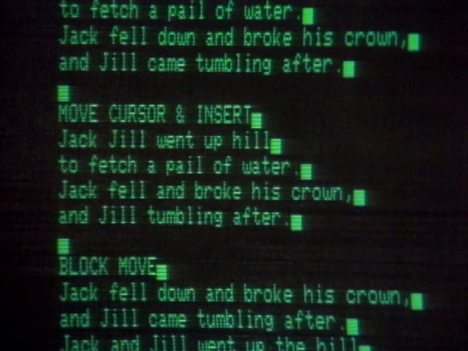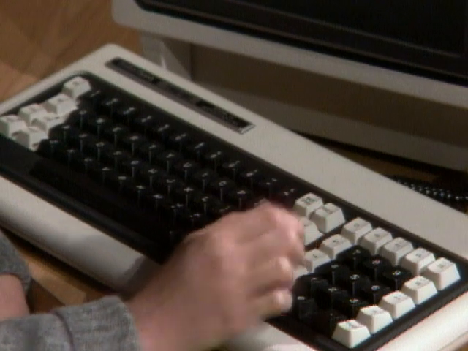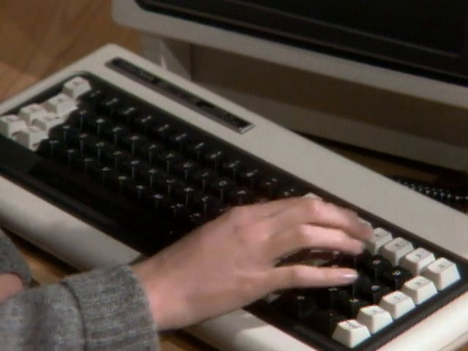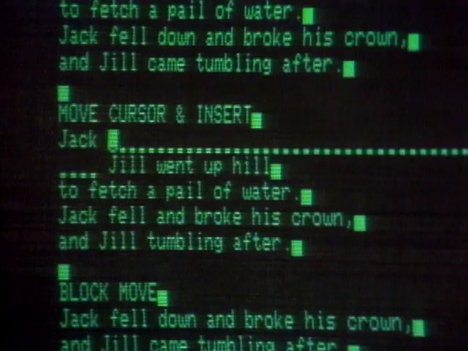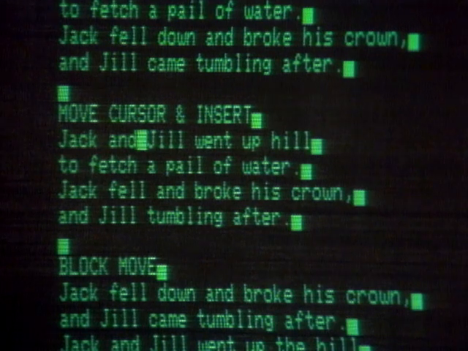Down one, back up. Okay, down one and I'll back up. There's faster ways, as I said, of moving the cursor, but for now you can do that. Okay, now insert F1. Okay, a space. And Jack and Jill. And by the way, you don't have to just insert 3 letters. You could keep going. You could add a whole 100 there if you wanted.